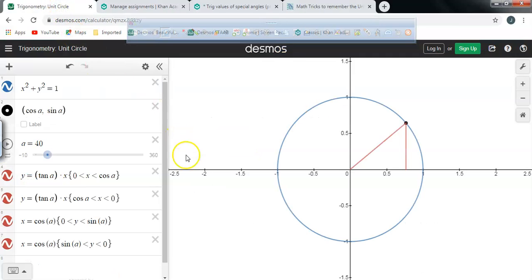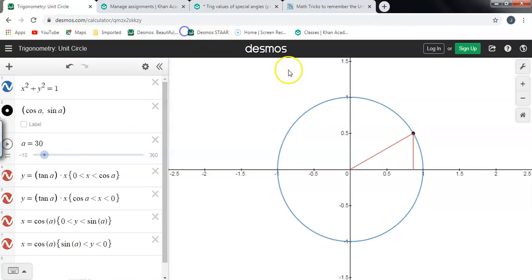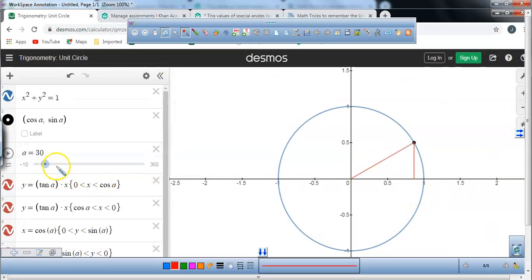So here in the unit circle, basically here's the formula for a circle, x squared plus y squared equals 1. And you'll notice if I go around the circle, if I start at 0 degrees and I start going my way around the circle, let's look at 30 degrees. Okay, so I'm going to take a stop right there. Let's take a look at this. What this is saying is this angle right here, theta, is 30 degrees.